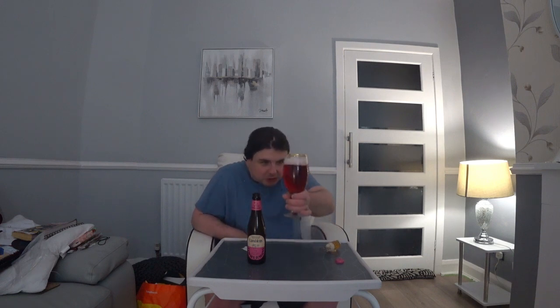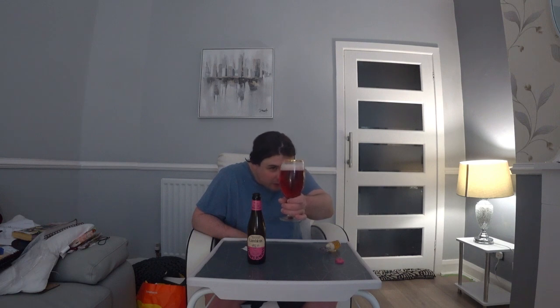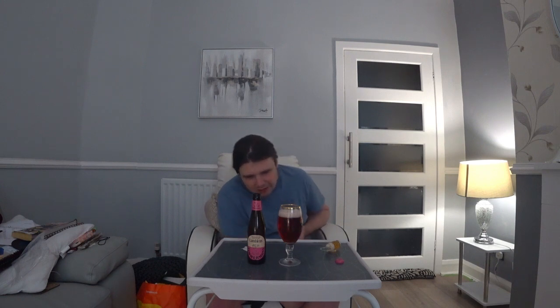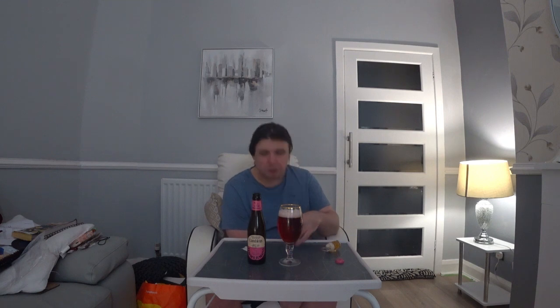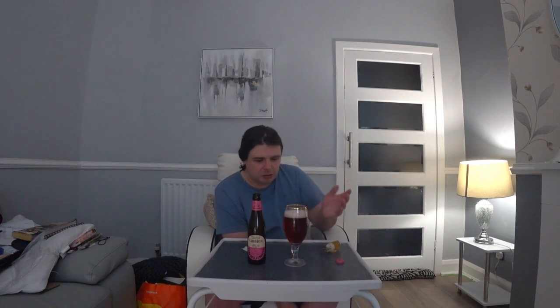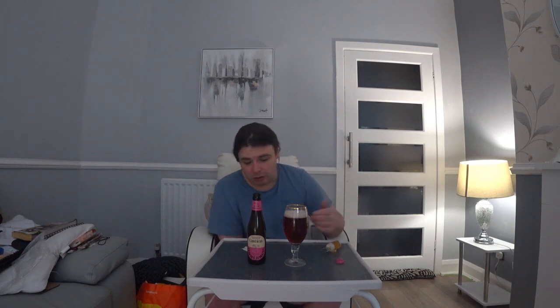It's obviously a sort of reddish colour, like a light coloured Vimto. Some might say wine, but I don't think wine's this light. It's usually a bit darker than that. I don't know, I don't drink wine, so you know what I mean. But yeah, it's very carbonated. It's carbonation domination. But we already knew that, didn't we? Light reddish colour. And yeah, there's a head that's dissipated quickly. Was two fingers, now it's just one.